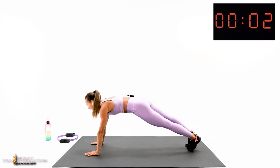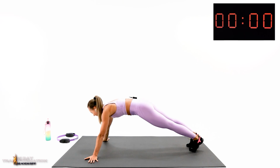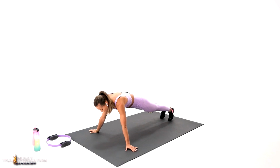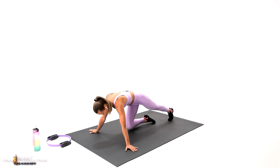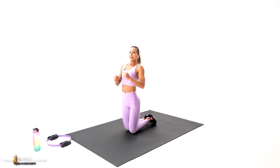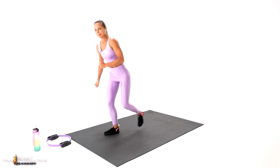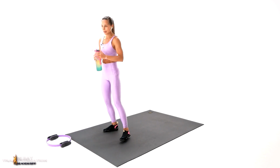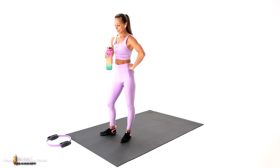You've got this one. All right, this one, we're gonna hold a wider stand plank to activate the chest even more. More bicep, more tricep, and more core. Feel free, guys, to put your knees on the floor anytime you have to. All right, congratulations, block number 1 is complete. We broke the ground. Stay hydrated and drink your water, guys. I want you to stay healthy.